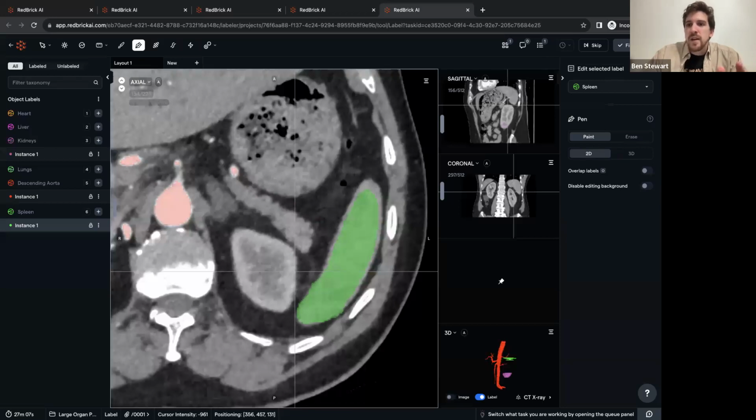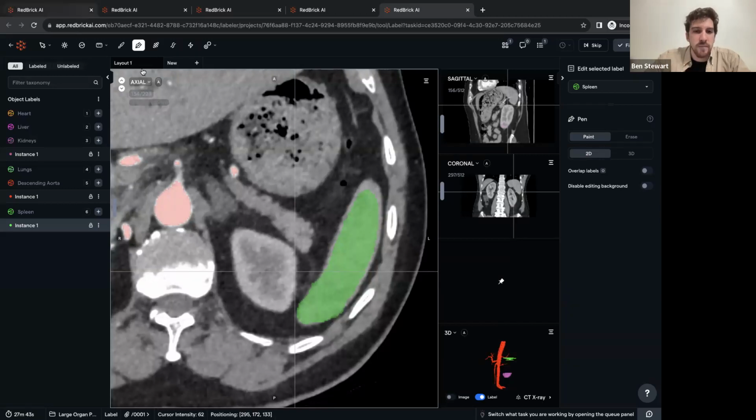Task states. You, as a labeler, have the option of skipping a task if you want to come back to it later. That will give you a special icon in the taskbar. And you can also save a task as a draft. Saving a task as a draft allows you to return to it if you want to continue work on it, especially if you have a big volume, a big study. Maybe you have lots of series. But when you're completely done with your annotation, all you have to do is click on Finalize to push the study that you're currently working on down your project pipeline.